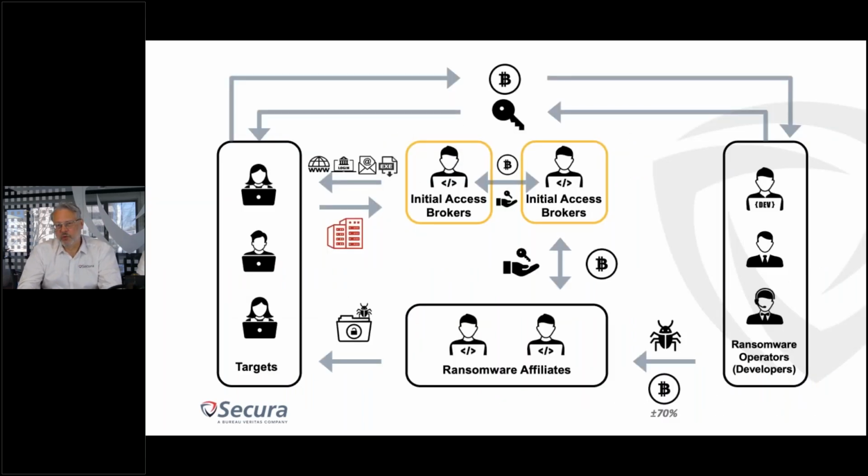So how does this ecosystem work? First of all, you have what we call initial access brokers. These are the groups or individuals that sell credentials on the dark web. And it's not just credentials, right? They are also selling network access to their targets. This is why you can sometimes see access being sold on the dark web, and they usually describe it in terms of a company in sector X, Y, or Z, maybe a technology or telecommunications company in this country with a group turnover of so many million euros.